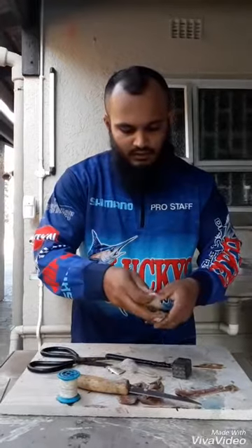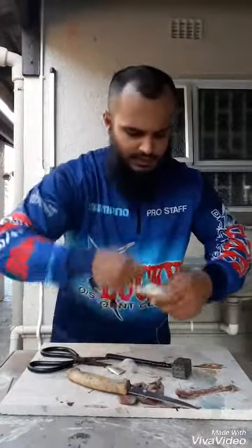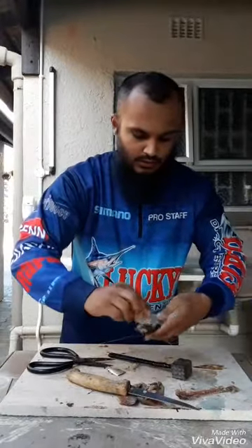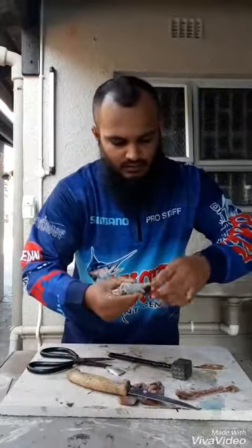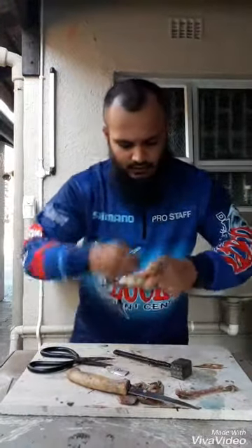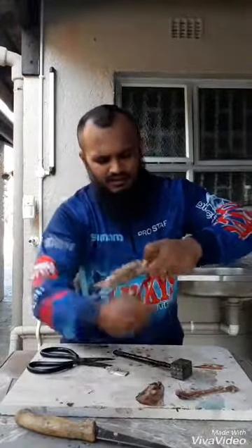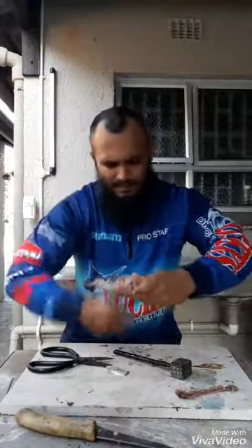Thereafter take your chocker and wrap it up on the sides. The tighter you wrap it the better, because you want to protect the blood inside the mackerel. As it is old bait, sometimes old bait works better where there's more scent coming out. Take the rest of your prawns and guts and tie it up also. Next, take your fillets, put them on the side over your chocker, and start winding it. Take your other piece of fillet and wrap it up on the side as well.